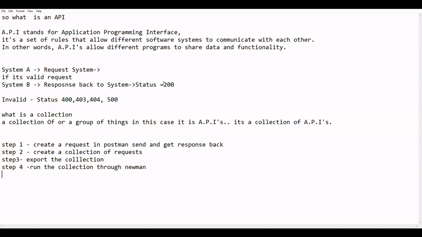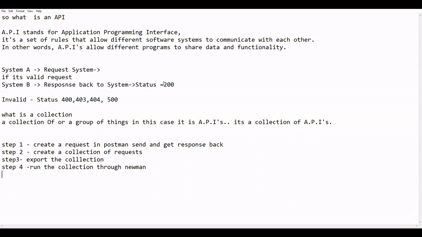In case of an invalid request, the statuses we get back are 400, 403, 404, 500. 400 for bad data, invalid data, 403 for authorization, 500 for server error, 404 page not found, and so on and so forth.